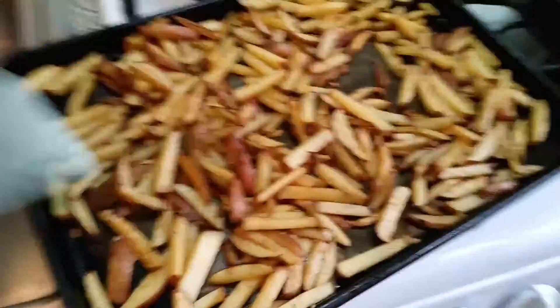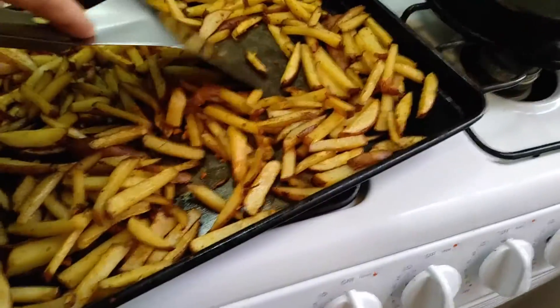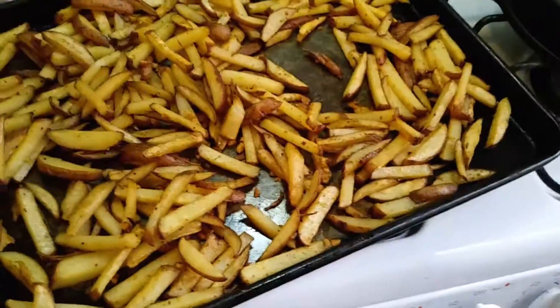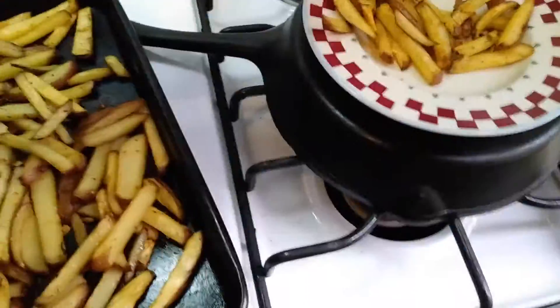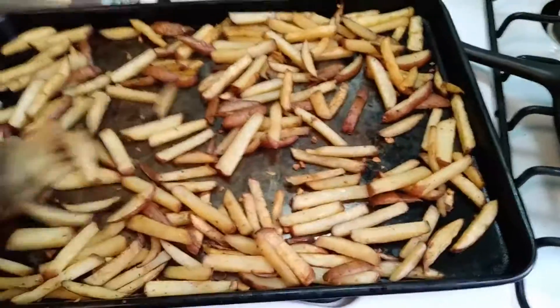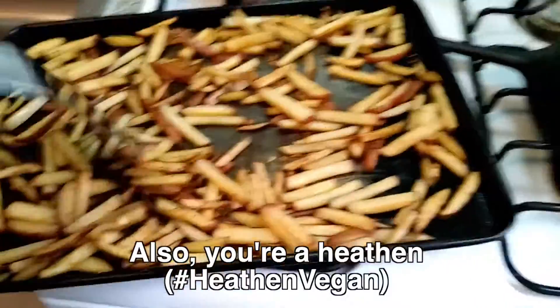Back in. Round three — starting to crisp up a little bit. One thing that's going to keep them from crisping too much is if they're still stacked on top of each other, because it's really when they're touching the cookie sheet that they get crispy. I'm going to take some of these and eat them, because they should be cooked all the way through, and that way I'll be able to spread the rest out more evenly. Single layer now — they should be cooked. So if you're not into super crispy fries, now would be a great time to eat them. Leave them in the oven until they're as crispy as you want.